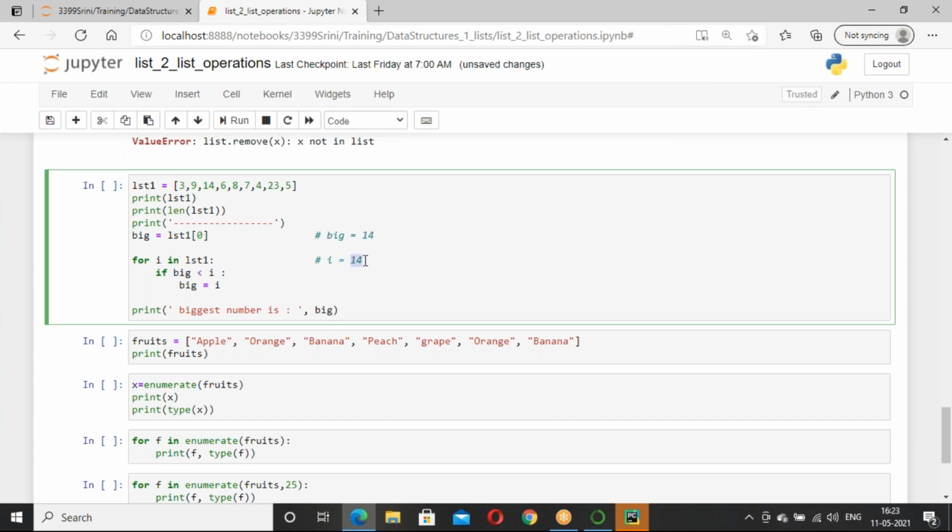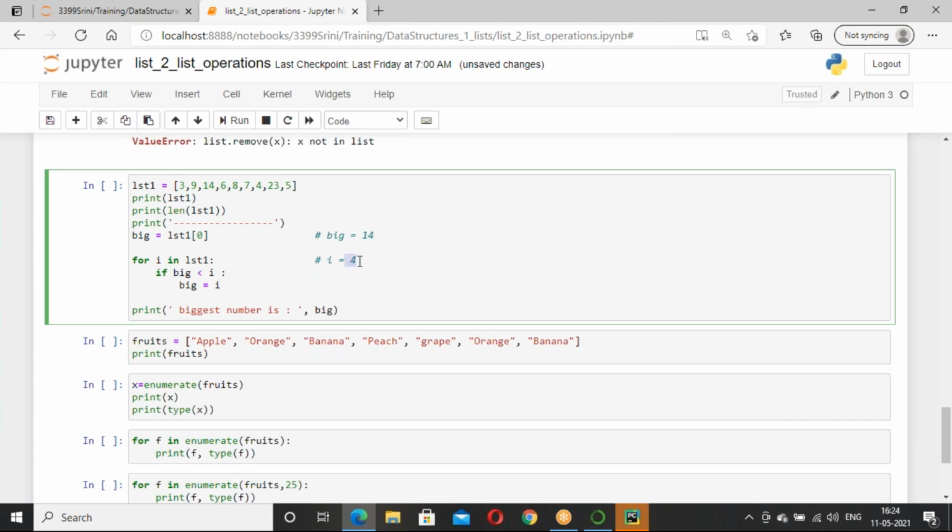Next, the I value is 6. 14 is less than 6? No, the condition is not satisfied. Next, the I value is 8. 14 is less than 8? No. Next, the I value is 7. Still the condition is not satisfied. Next, the I value is 4.